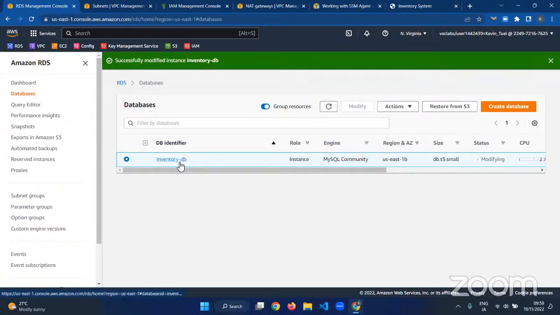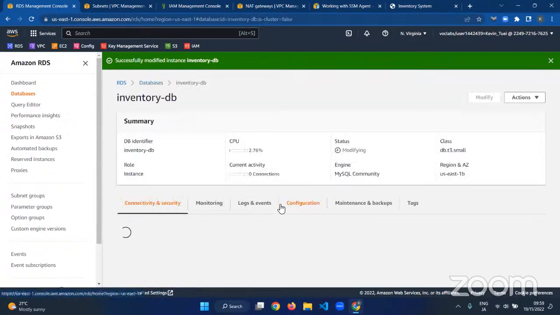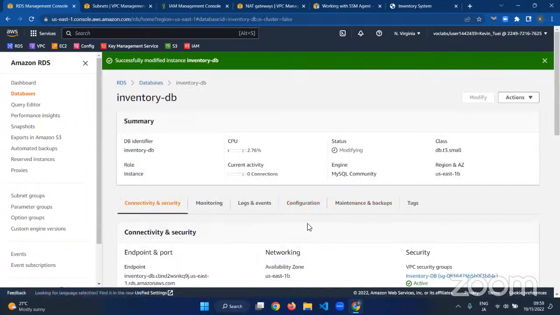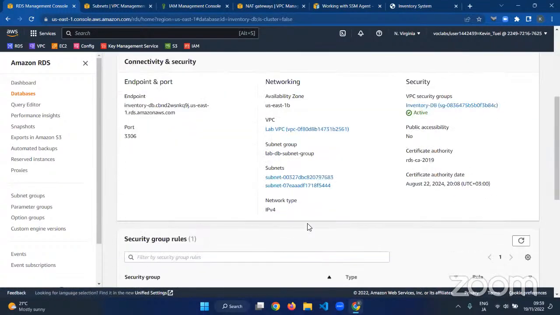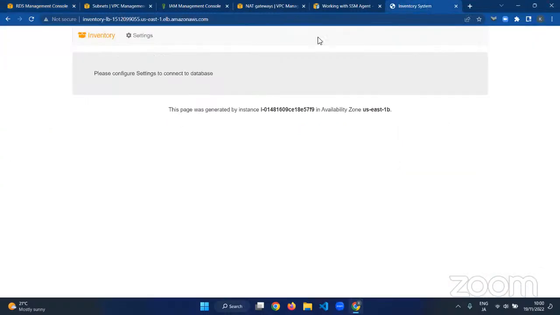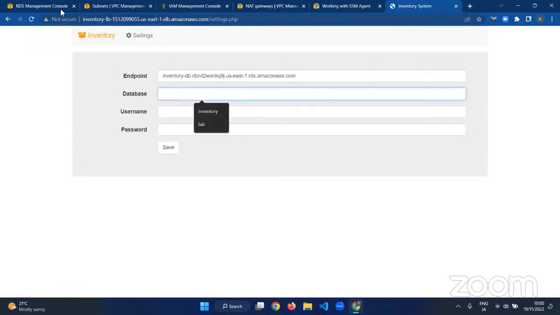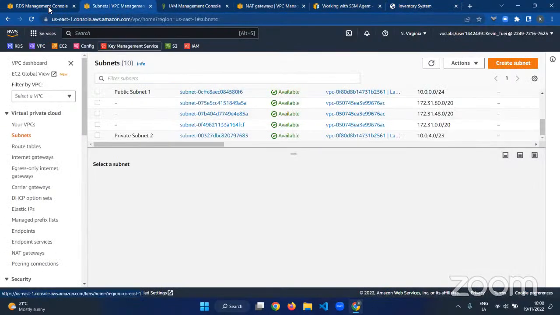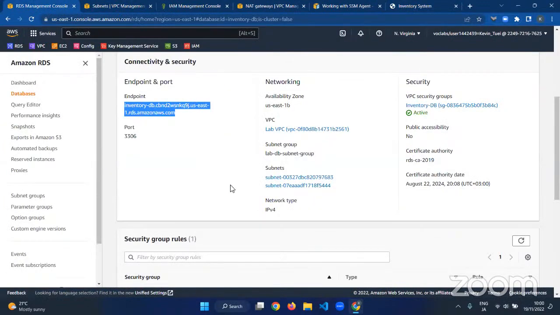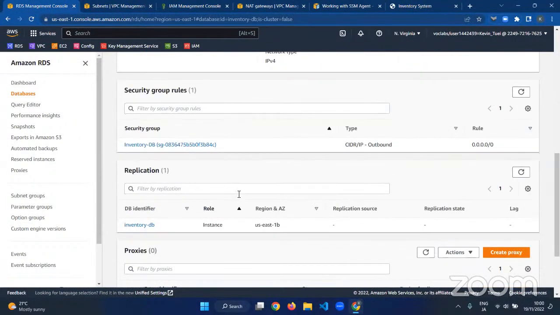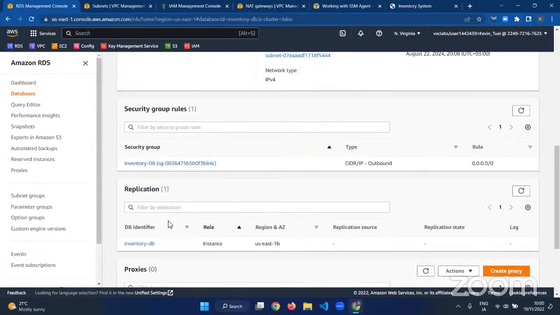Let me try something. I go to its DNS. Does it have a public DNS? Does it have an endpoint? So the endpoint, the database is called what? Pretty sure it's called inventory DB.